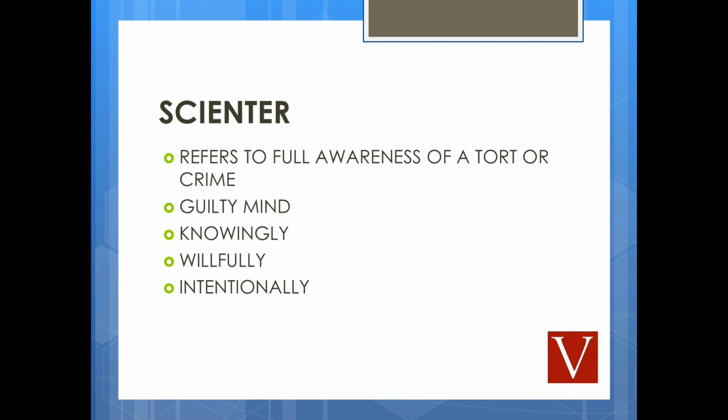All right, next Latin term you need to know, scienter. This comes up all over the place in law, constantly popping up in civil cases, fraud cases, criminal cases. And scienter basically refers to a full awareness of committing a tort or a crime. So you're fully aware of what's going on. You have the scienter. Some people would call it the guilty mind. Some people call it knowingly, willfully, intentionally. So scienter is that full awareness of doing something wrong is what I would say. Okay, scienter, that's a great word there.